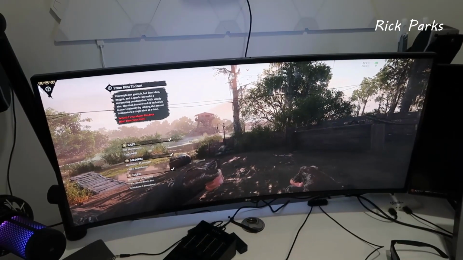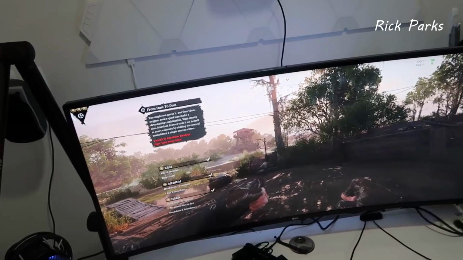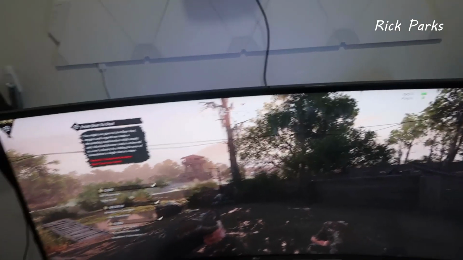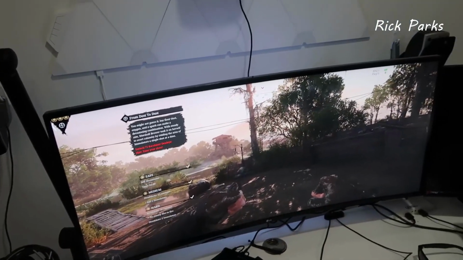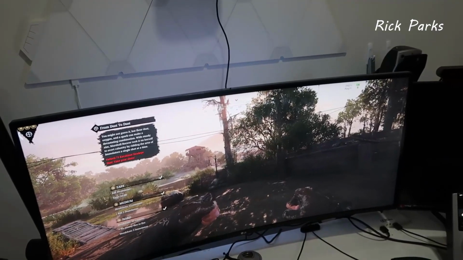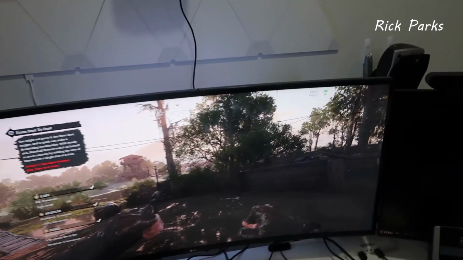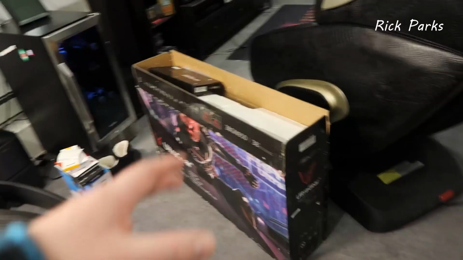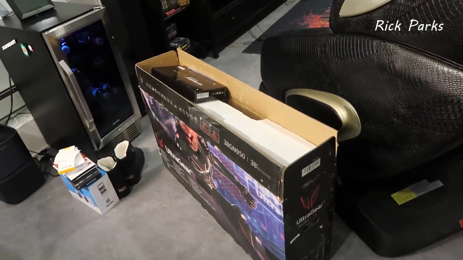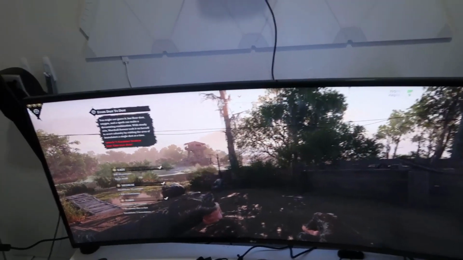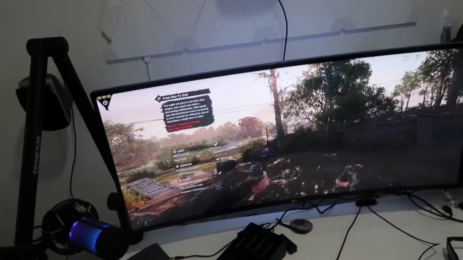Another thing I will note is I actually decided to get this as the what's considered renewed version of the monitor, and I had no issues with that whatsoever. It almost came as if it was new, but essentially the box was a little bit beat up. So I think if you're looking for something where you could pick up this monitor and you just know you really want an upgrade, this is definitely a good way to go.